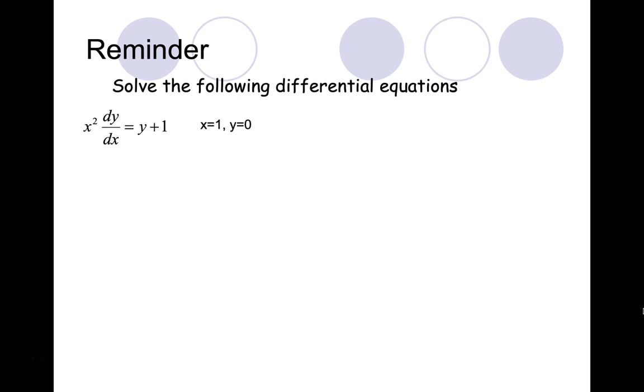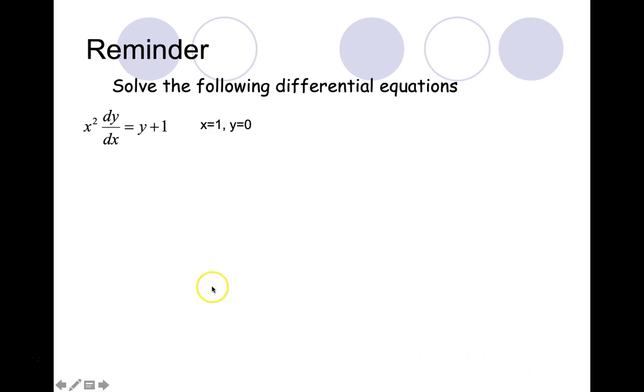So, okay, let's start with a quick reminder of solving differential equations by separating variables. So, pause the video a little bit and solve this differential equation: x squared dy/dx equals y plus 1. I hope you pause the video and try to solve this equation. So what we do here, we have to separate the variables.